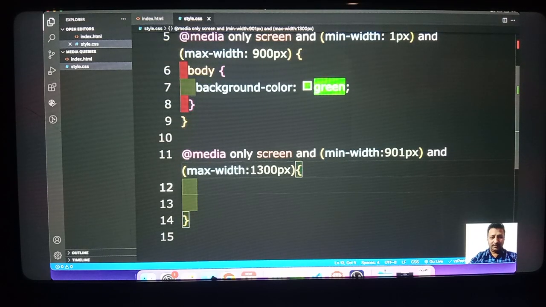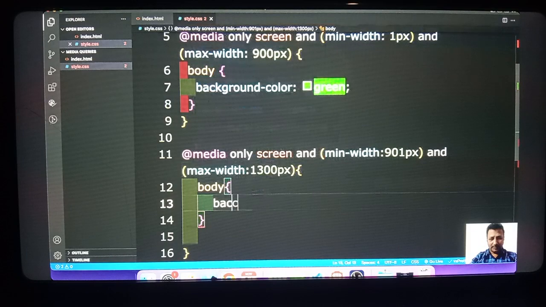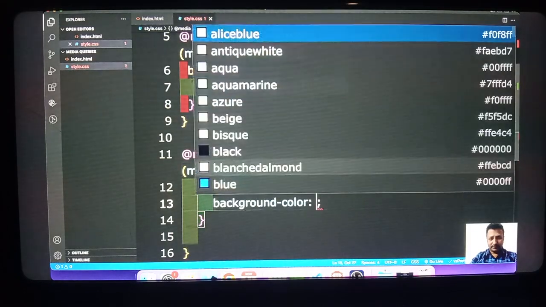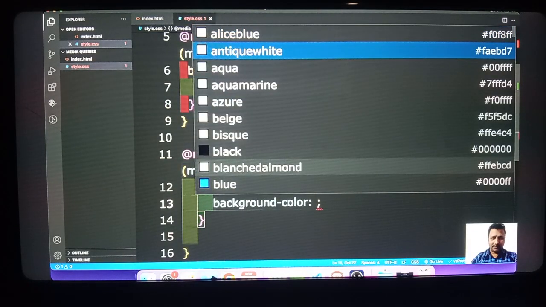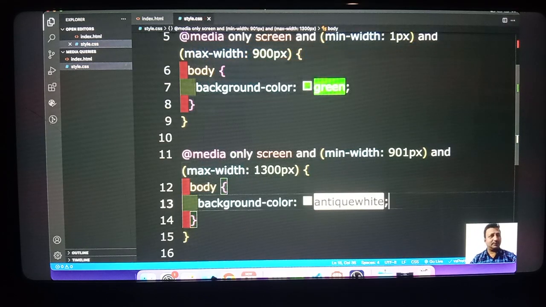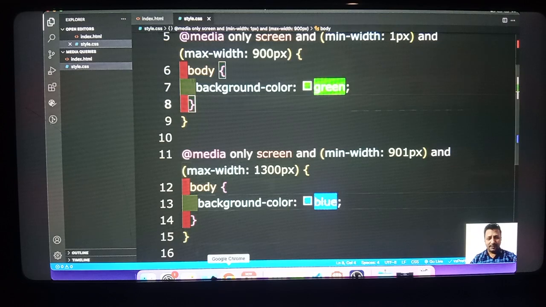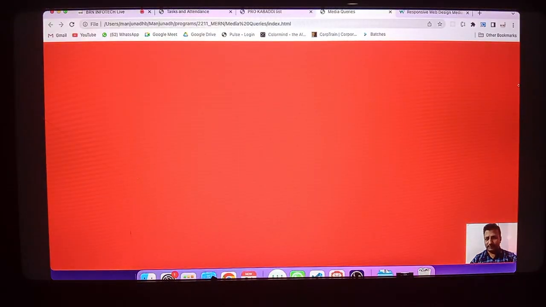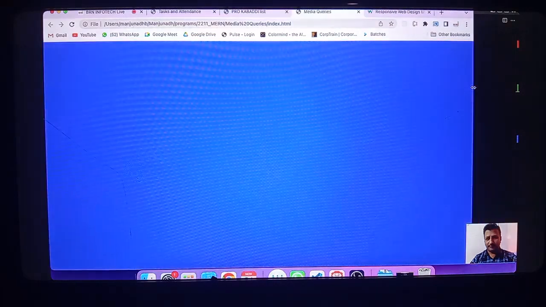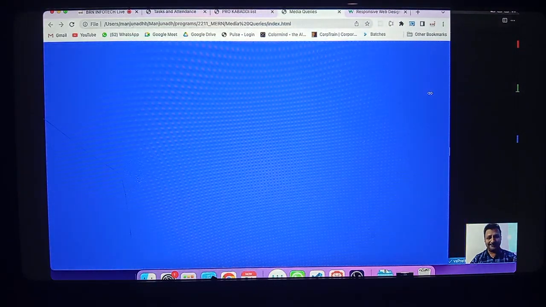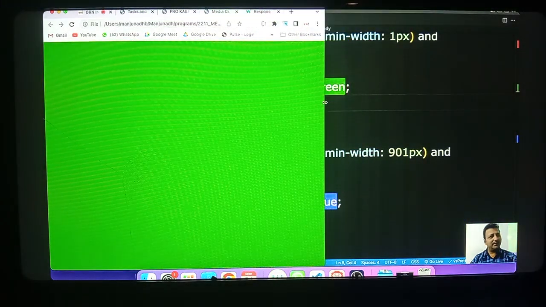I am giving body background color antique white. Any color I can give. Anything is fine. If I refresh it, now blue is coming. Then green is coming.